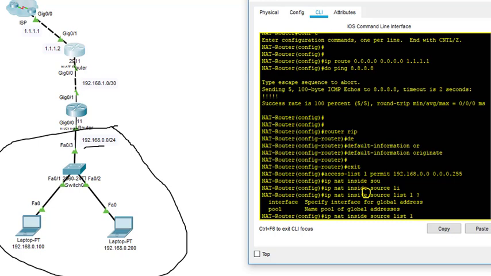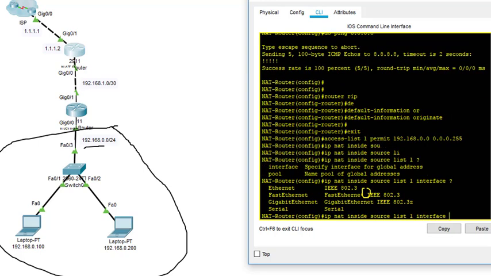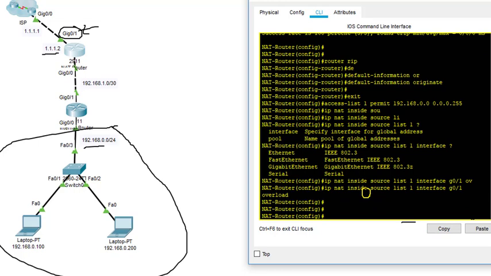I don't have a pool in this case, so I have to use the interface, interface gigabit 0/1. I want to translate to the IP on the interface. So every address permitted on access list 1 is going to be translated to the IP address on interface gigabit 0/1, which is 1.1.1.2, the public IP address. And then I'm going to say overload.